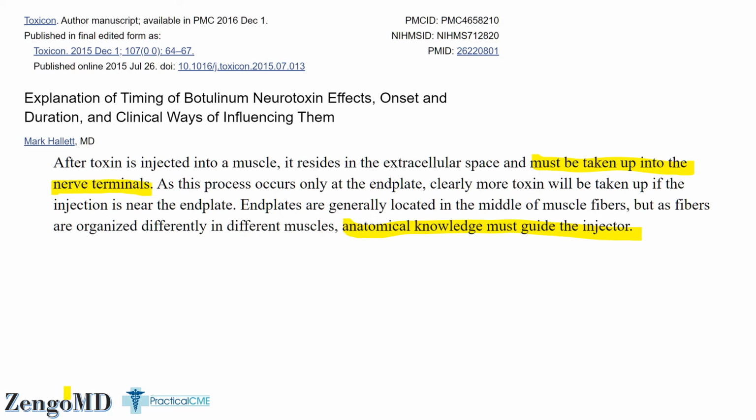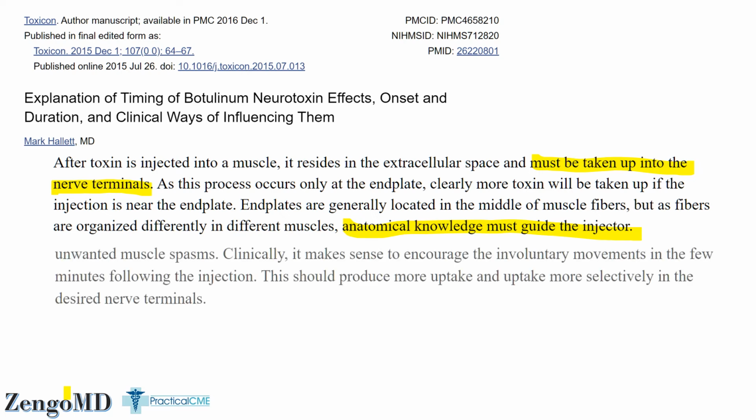But what can you do? Choose a provider who helps to spread the toxin around in the muscle instead of just ushering you to the door quickly at the end of the injections, leaving the little welts of Botox untouched on your face. In my career, I've always made it a point to place the toxin in the center of the muscle and then immediately massage it up and down in the areas to be treated before you leave the office.